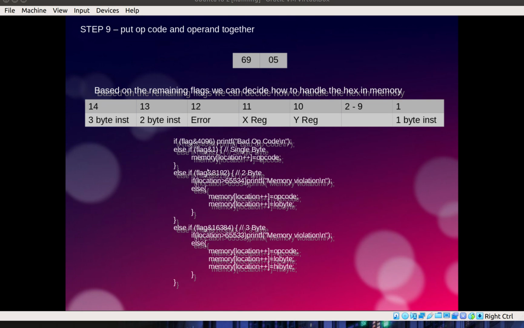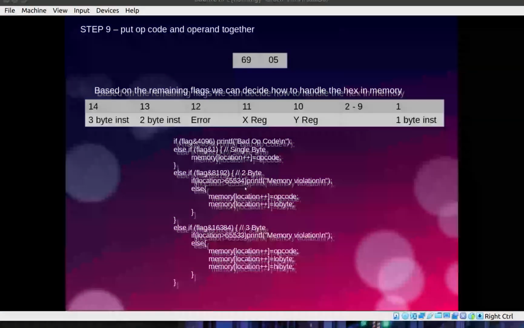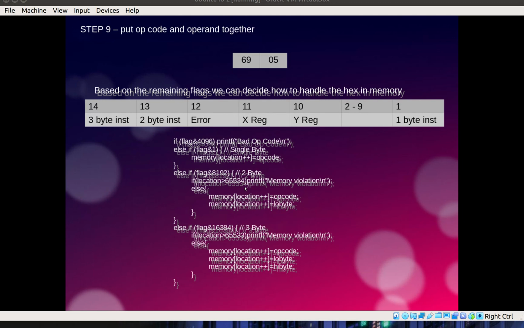And 8192 relates to bit 13 there, and it says I've got to do an additional check here, because if the location is greater than 65534, bearing in mind we've only got 65535 memory locations, we can't fit a 2-byte instruction into the remaining memory, because 65536 is an illegal memory location, so you tell them that.